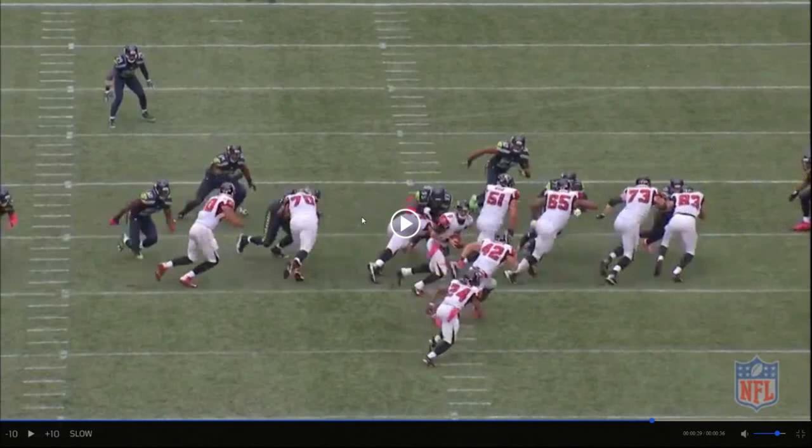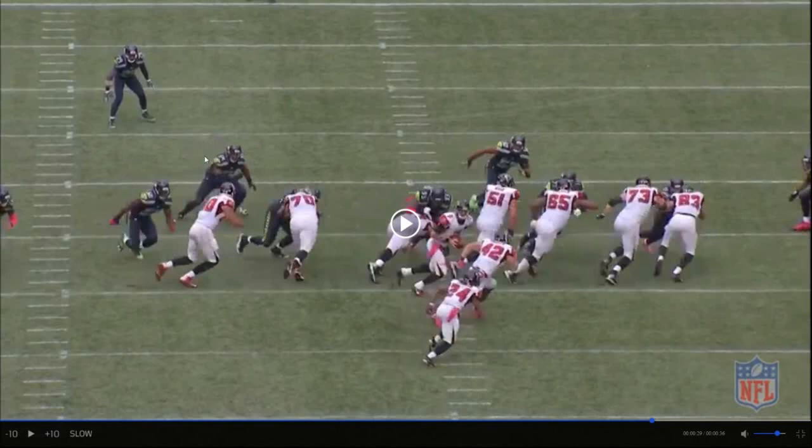And like I said, usually you'll get an over pursuit, and then your natural cutback is here. So pretty much think like backside A gap, but really it's just whatever's here. Now, they caught them in the numbers game. As you can see, 1, 2, 3, 4 defenders on the backside. That means you don't have that many defenders on the play side, which is why they were able to get to the edge on them.